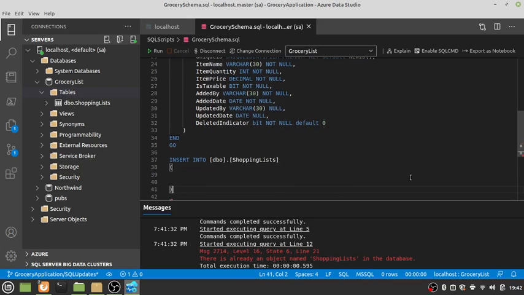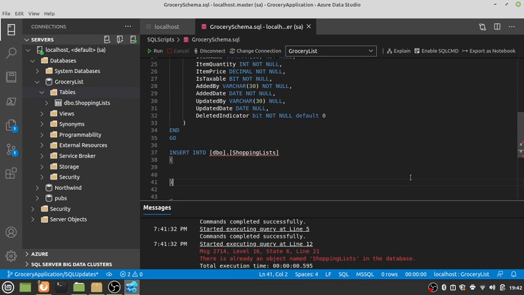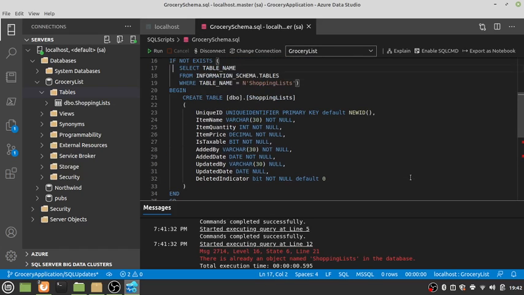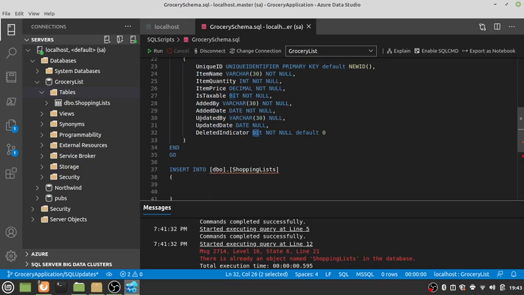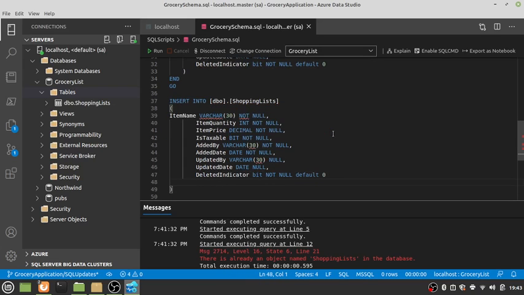And we'll just make it a real simple insert. And then we'll copy these fields here. We don't have to copy the unique identifier field because that field is automatically populated when we do our insert.